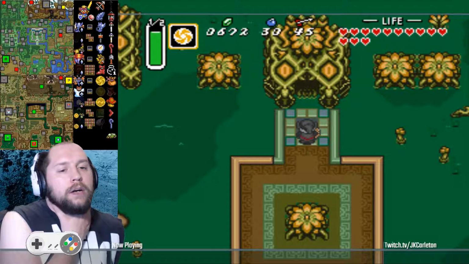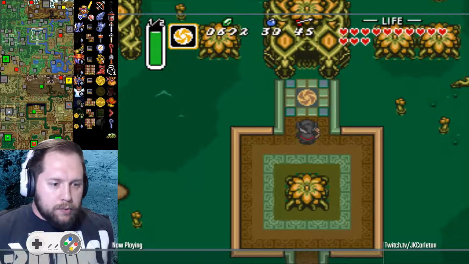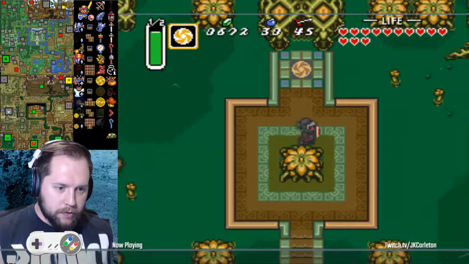Alright, so we're doing Mire now. This is a casual guide for dungeons for A Link to the Past Randomizer.